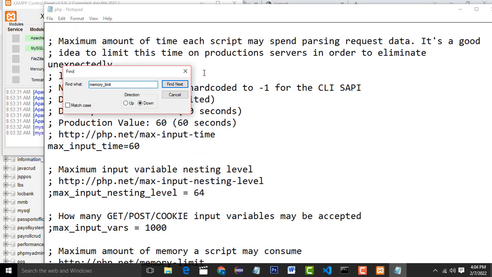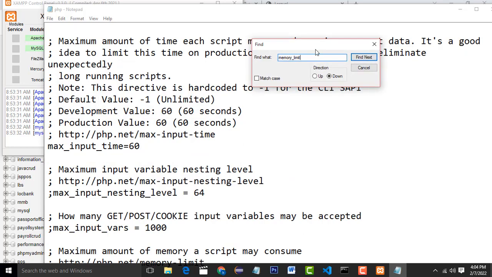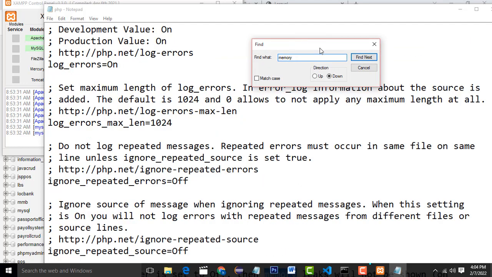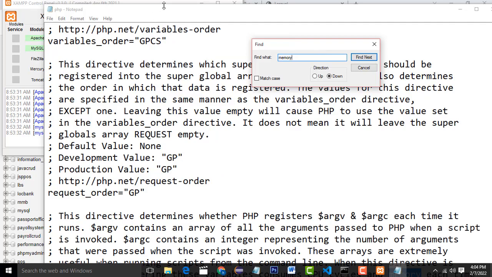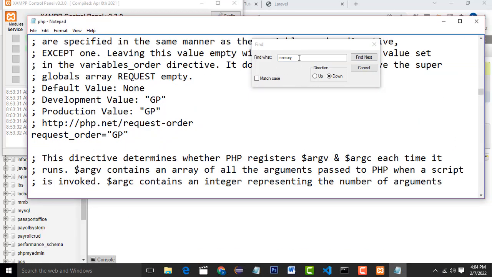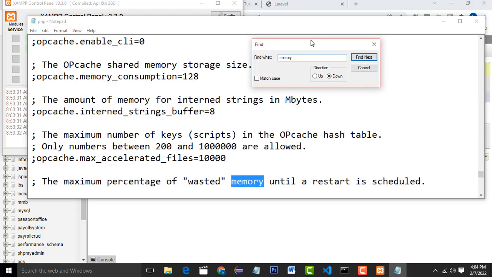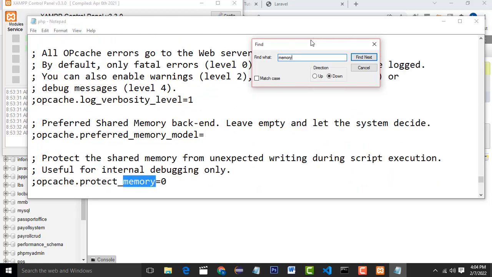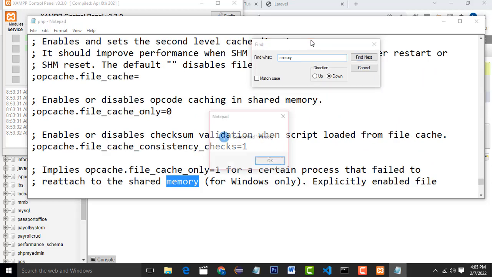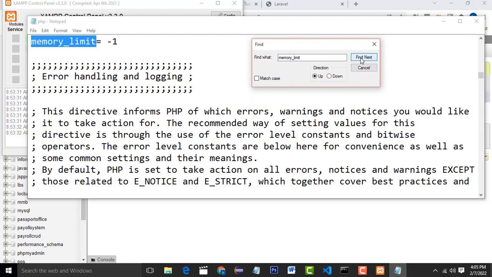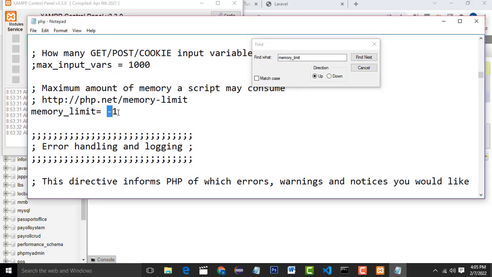If the memory limit is 128, you have to change it to -1.